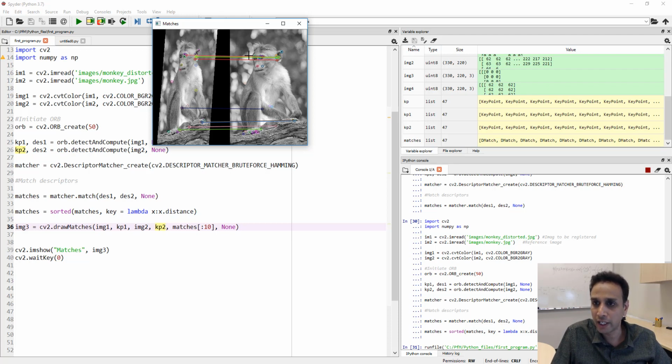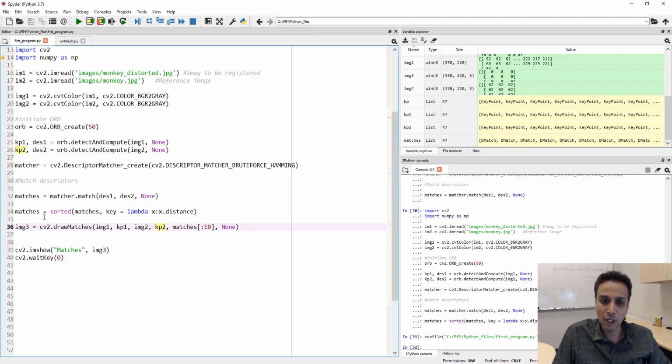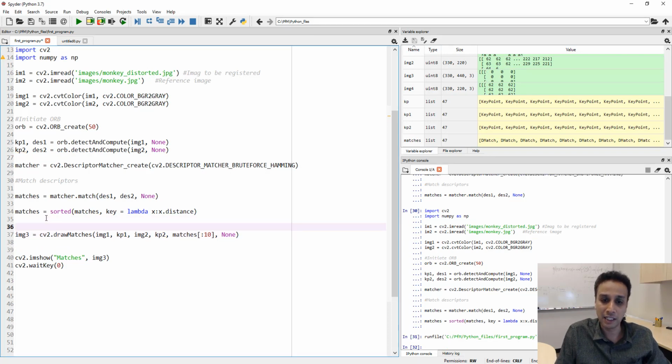You see the one from the eye going to the eye, the one from here going to this neck area, the one from these legs going here. That's not bad, actually. That's very good. If we use these key points to transform the image, I'm pretty confident we would get a pretty decent result. This is an easy way of looking at these matches. Again, it's draw matches, just like draw key points.